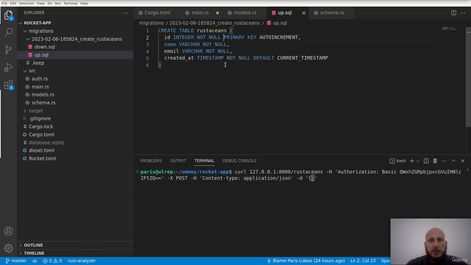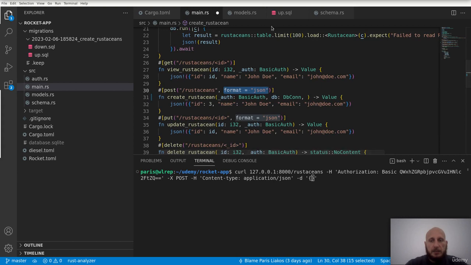Remember, we specified down here in the migration that by default this will receive the current timestamp. So it is a good idea to let the database handle this for us, and then we don't need to add any extra logic on that. And yeah, that basically means we only need name and email here.